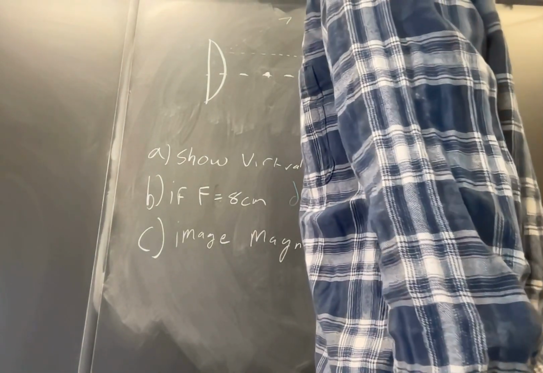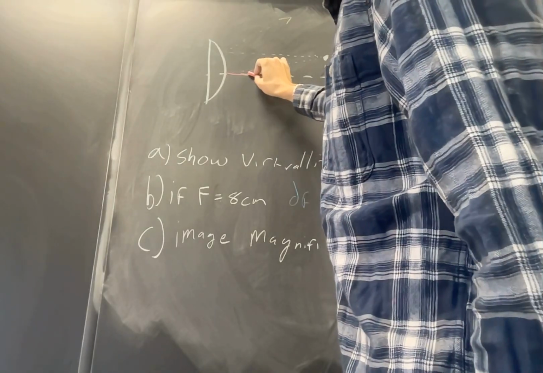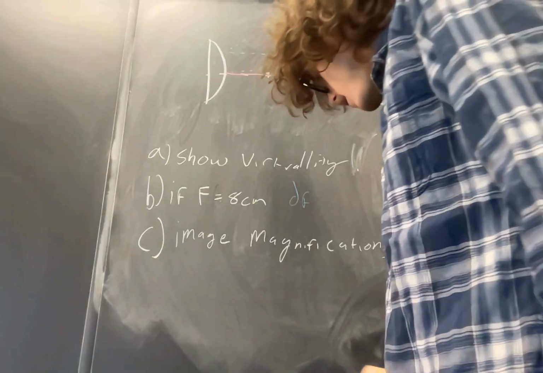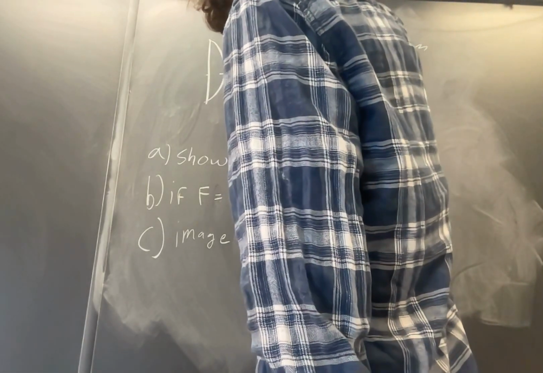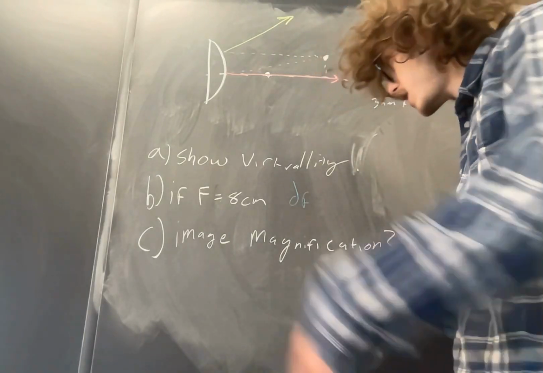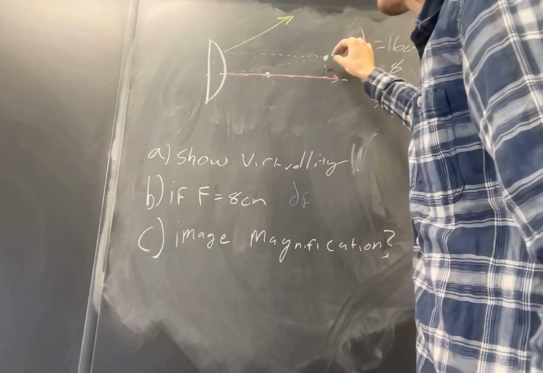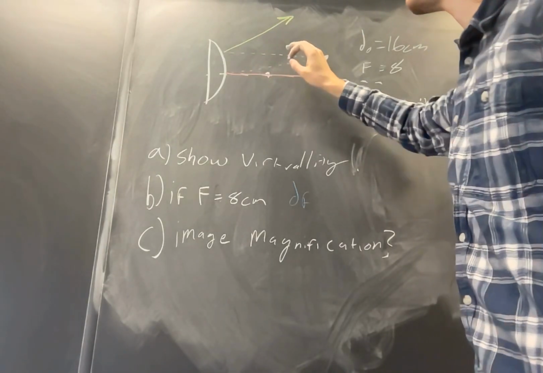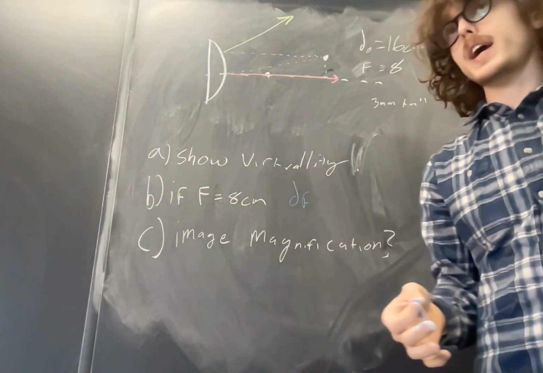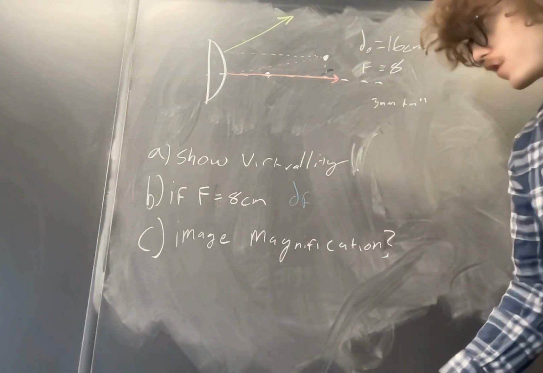Now let's draw one hitting the very center of the mirror. And we know that's going to go right through the focus point on our side here. So hopefully you can see the two reflected rays are going in opposite directions. They're not going to intersect at a common point. And if you drew an infinite number of rays, they're not going to intersect on the real side of the mirror. It's going to be on the other side of the mirror, which we'll see. So hopefully you can follow this.